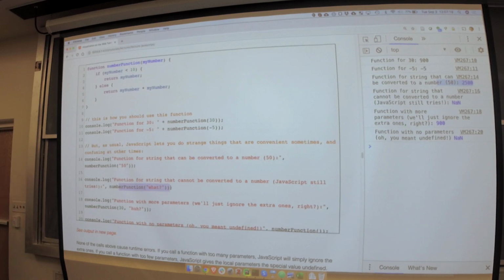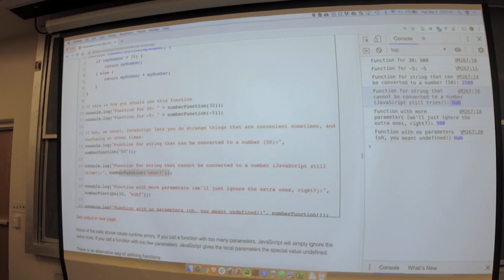What would a good programming language do? It would throw a runtime error in some way, right? JavaScript simply meant, oh, you thought you want to put in not a number. So I'm kind of converting this to a number, and we'll try to do that. Not a number times not a number is not a number, so we get not a number as a result here.